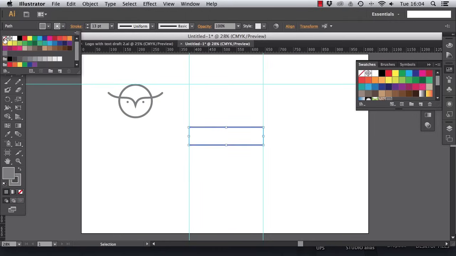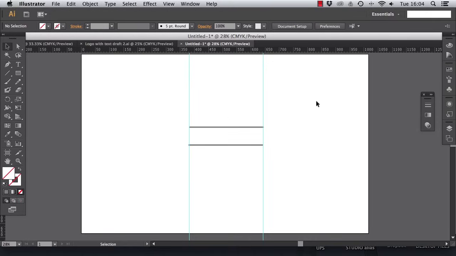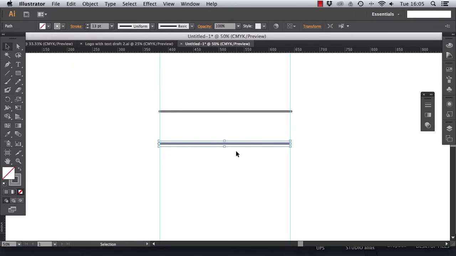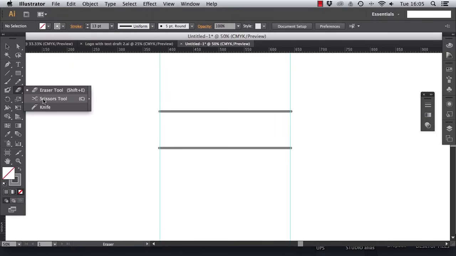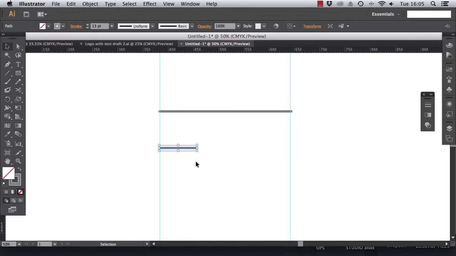To make this frame work really well for a logo, we can allow for the main brand name between the lines and a little gap below for a subheading, like an establishment year or a motto. So to do that, take the scissors tool, which is C on your keyboard, and snip once here to the left of the lower line, and then select and delete the right-hand section of the line. And let's copy and paste that short line over to the right side to mirror it.